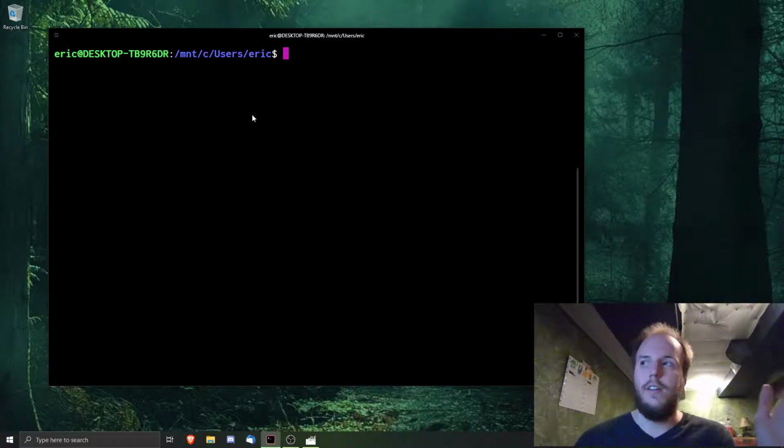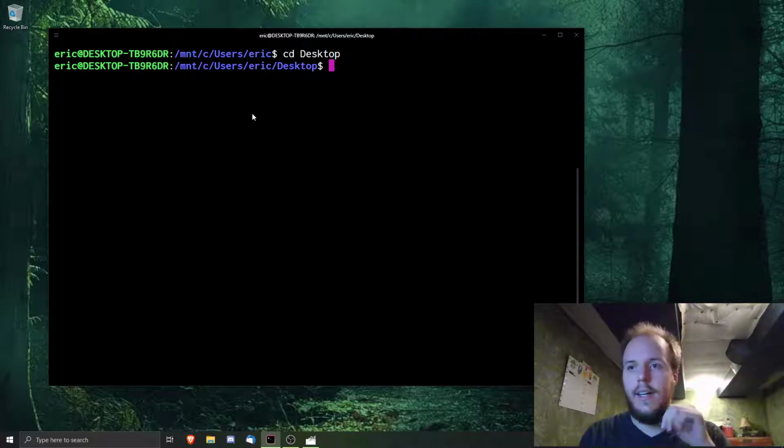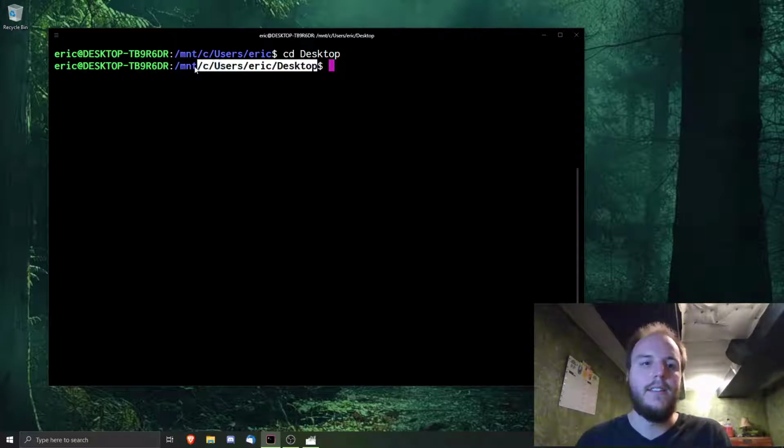Okay, so for the first command, just trust me. When you open up a terminal, you'll be in what's called your home directory. What you want to do is type cd space and then Desktop with a capital D, and then hit enter. And it looks like not much changed. If you're particularly observant, you'll notice that this thing here changed a little bit. It says that now we're at the desktop.